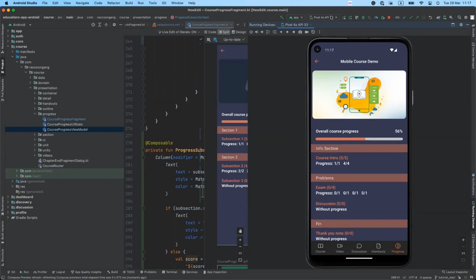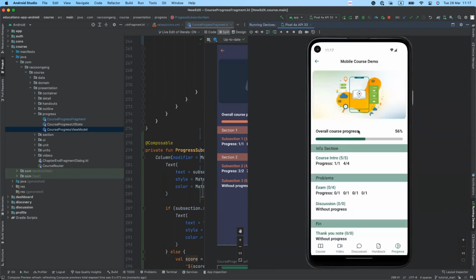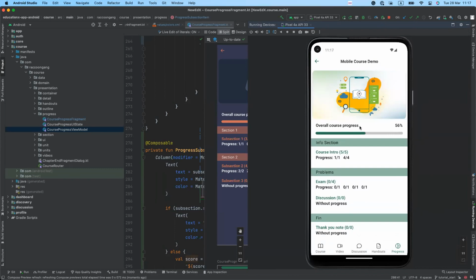Good. And I'm going to change it to light theme to check it. Yeah, as we see, it's applied at runtime. And yeah, now we implemented our brand new feature in our application. Thank you all for your attention.